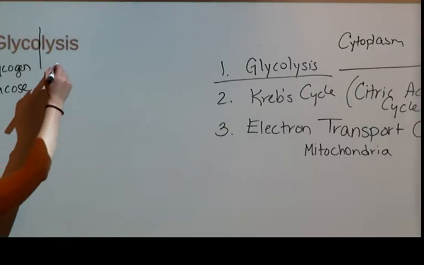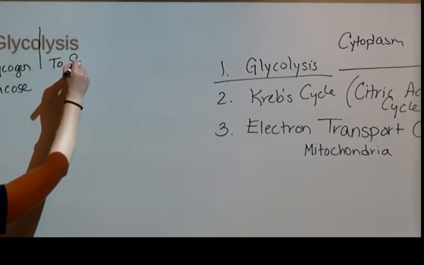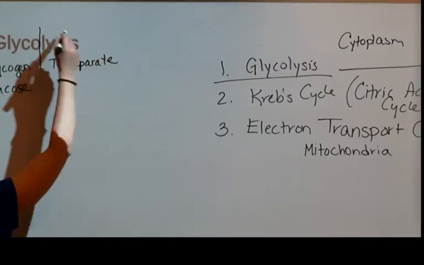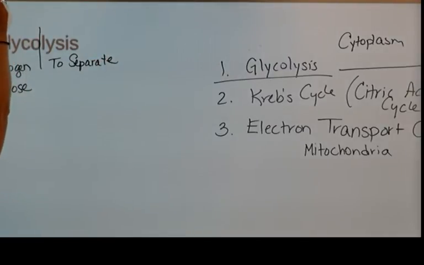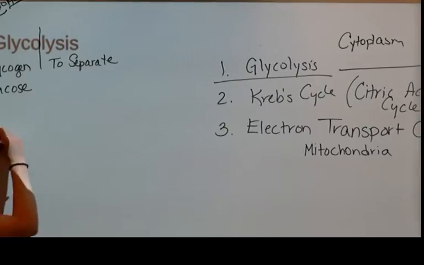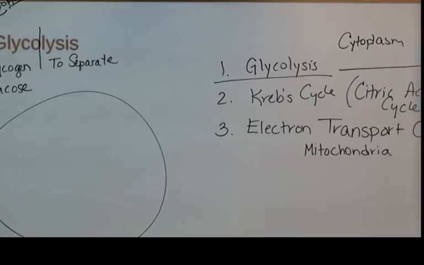And lysis means to separate, to break. Think of the word hydrolysis. Okay, break with water. So glycolysis is to separate glucose. So in the cell, on the big old cell, here's the nucleus. I know you all want that and all this other jazz that is there, but we're going to pay attention to the cytoplasm. So this can happen anywhere.